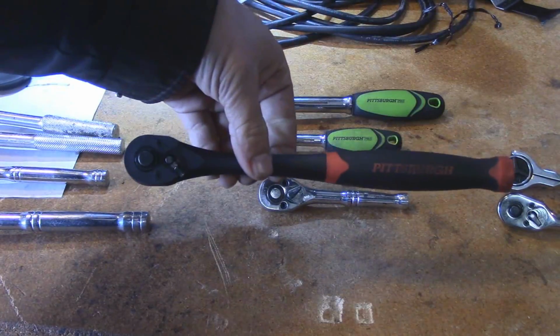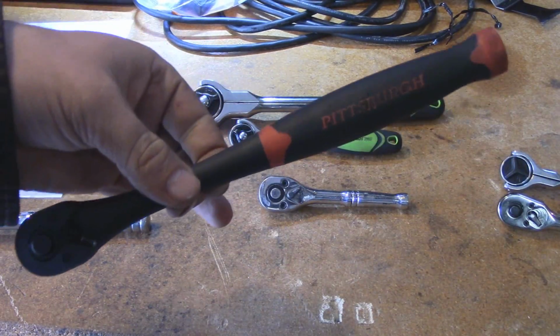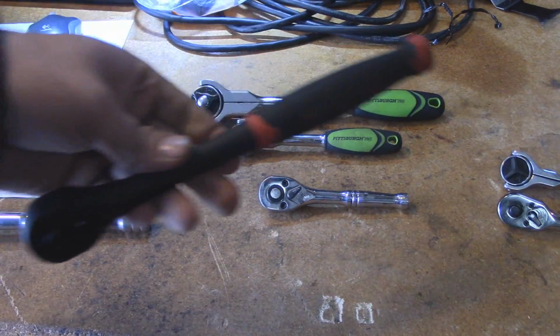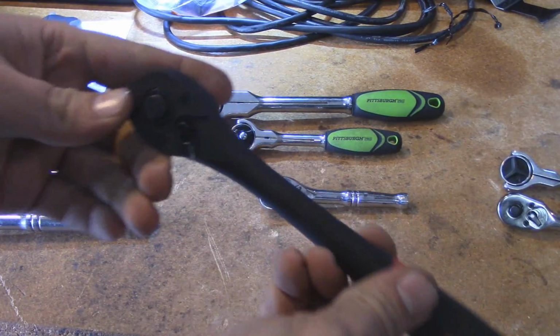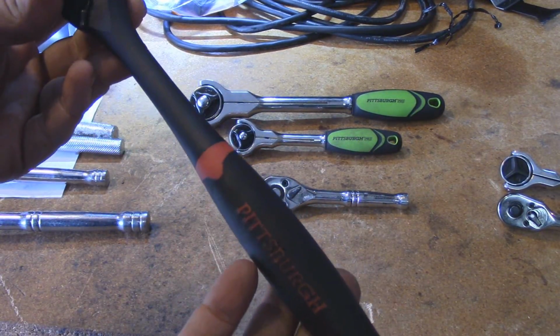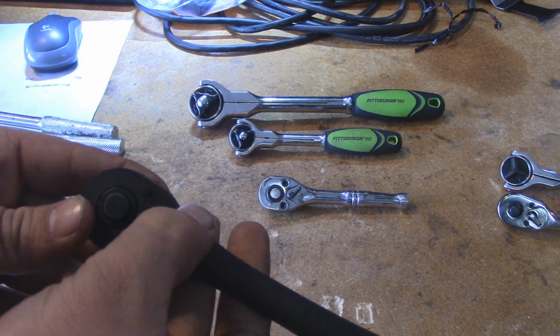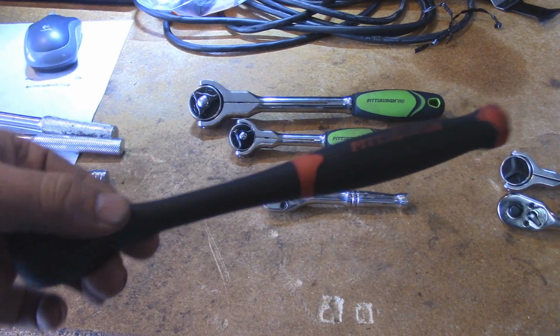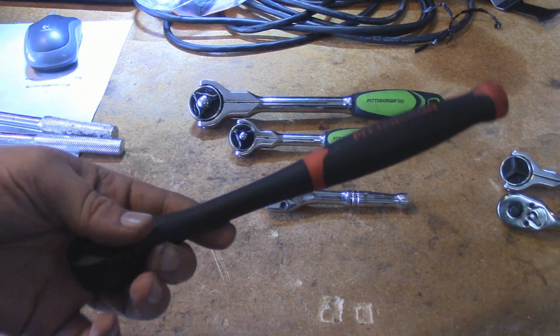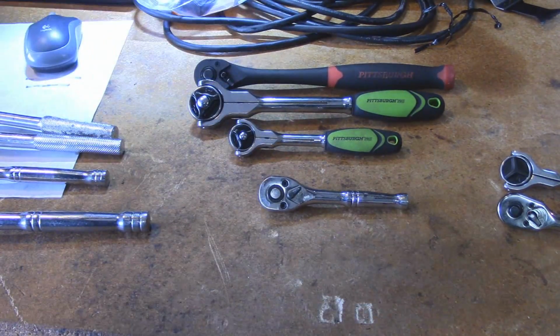I believe you can get this one with the coupon for about 12 or 13 bucks, but it retails for $15.99 without a coupon. But you can get them on sale. It seems like Harbor Freight's trying to push these a little bit harder. I don't know if other people besides myself initially had that same feeling about buying essentially a plastic ratchet. But honestly, it's not bad.